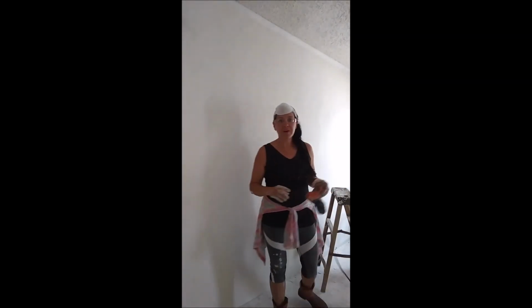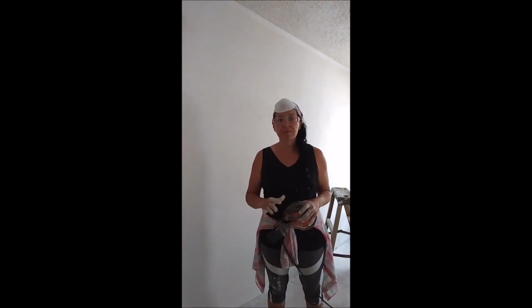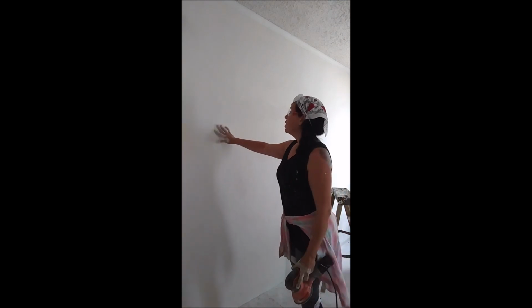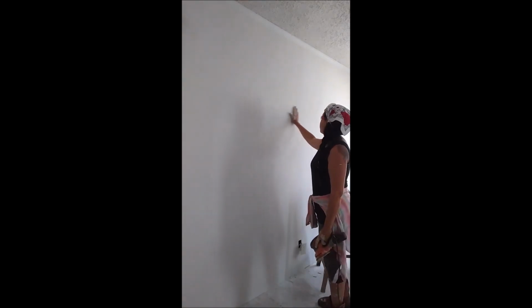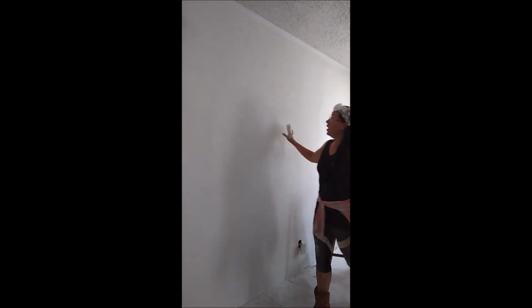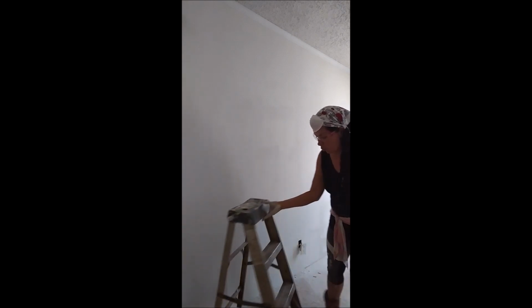Okay, for the next step, after we've already done the first coat where we bed the fiber tape, and the second coat where we've gone back and filled in and gotten a good coat on the wall and gotten it semi-smooth. Like I said before, I'm not usually real concerned at that point of making sure everything's perfect. After the second coat dries, on this wall on the opposite side of the room, I've already put the first and second coat on, and you can see how nice and smooth it is already. There was a seam right here, and we had a seam right here, and you can already tell the difference, you can barely even see those anymore.